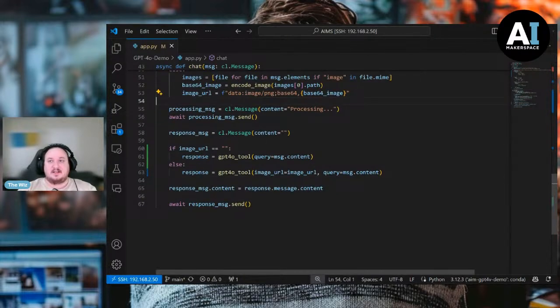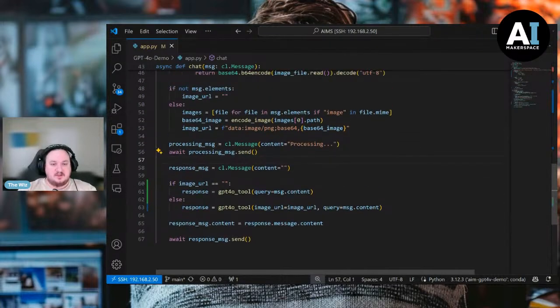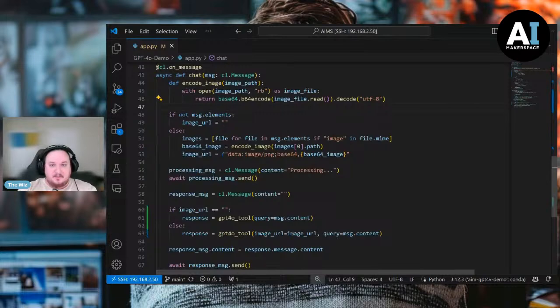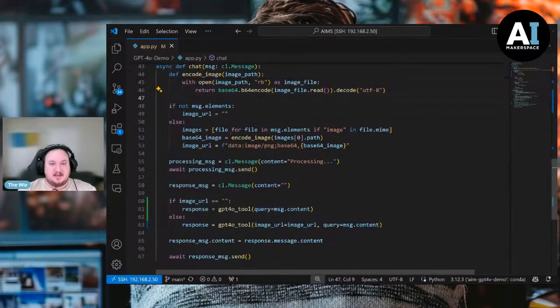So when tools like LangChain are used with this kind of process, we'd be able to do a few more interesting things. But for right now, this is just the bare bones, just accessing the API, right? This is the simplest kind of application you could do with Chainlit, that's going to let you interact with it. So that's it. That's all we did.